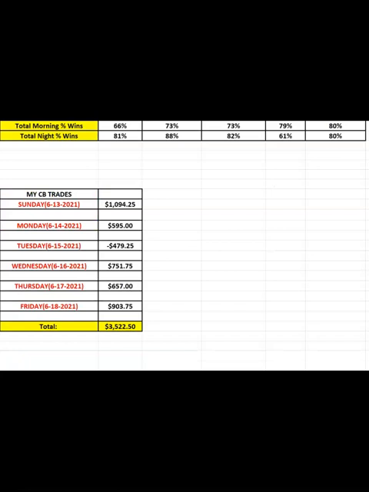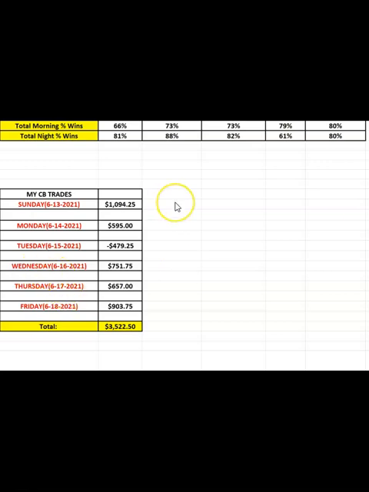CB trades, not bad. Had a pretty decent week. Had one losing day. This was on Tuesday. It is what it is, folks. You're not going to make money every day. That's just the way it is. Tuesday actually started off profitable, but I got a little bit more aggressive and ended up putting myself in the negative. But instead of getting aggressive and trying to get myself out of it, I knew that the markets would turn around and come back. So I just came back the next day and slowly came back, and that's what we're looking at here.